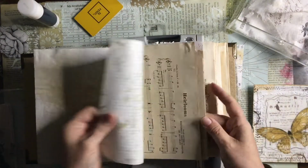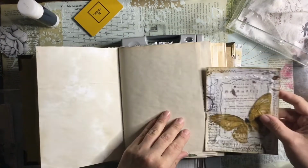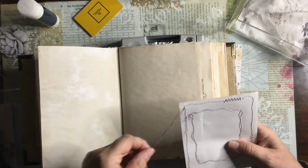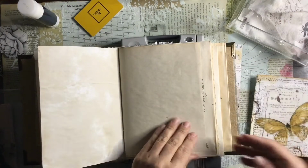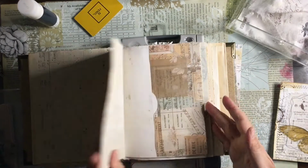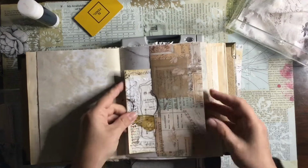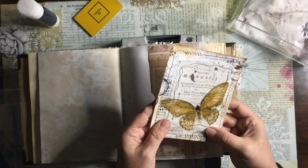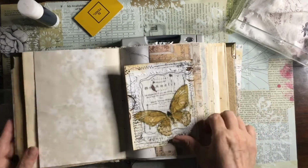Let's have a look and see. You could use it as a pocket, or even a flip. I know that's the other side, but I will have coffee dyed paper on the back of that. I should have actually done it before I stitched it, but that's okay. All good. Here we go. Let's have a look and see. Yeah, that's a good size, I think. A little tag. And that's a good tag. I might put another couple of pages, because it's quite flimsy and I like them to be a little sturdy, but I like that.